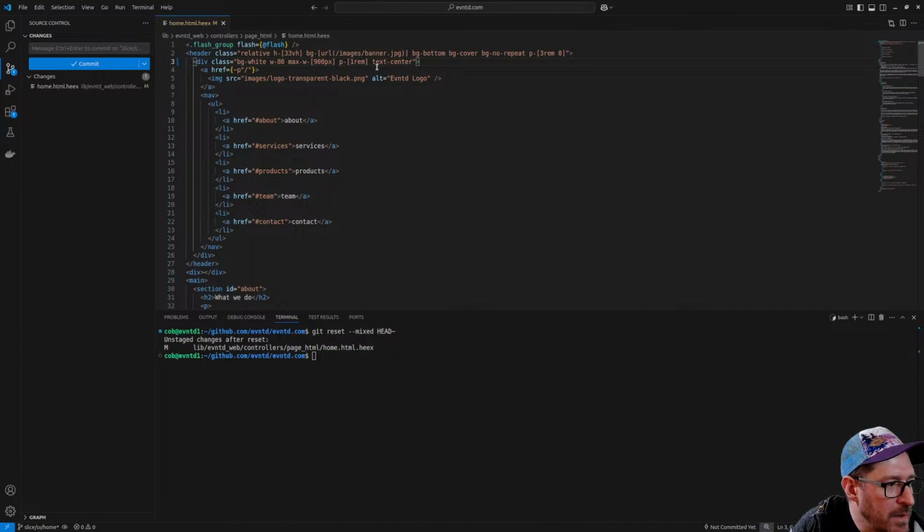Box shadow. Does it have any utilities for box shadow?